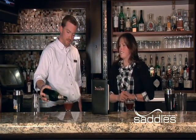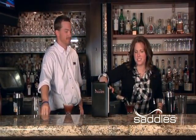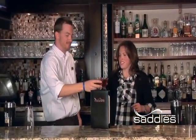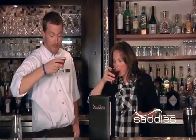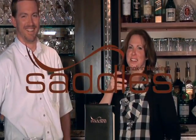I love champagne. I think this is why I already love this cocktail — it's the bubbles. And the altitude. Cheers! I'm taking a sip. That's fabulous. You guys definitely need to come down to Saddles here, right at the base of the mountain at Sheridan Resort, and have one of these fabulous martinis. We'll see you guys here.